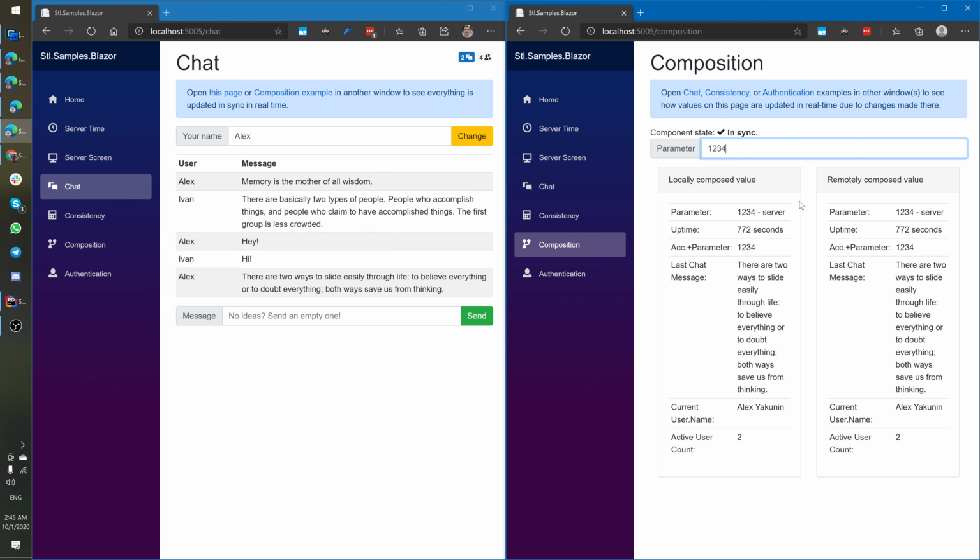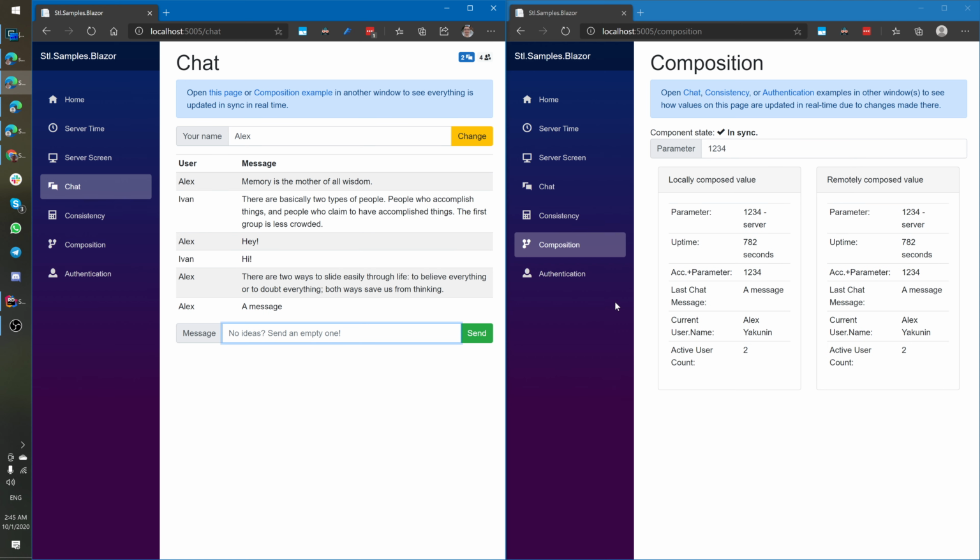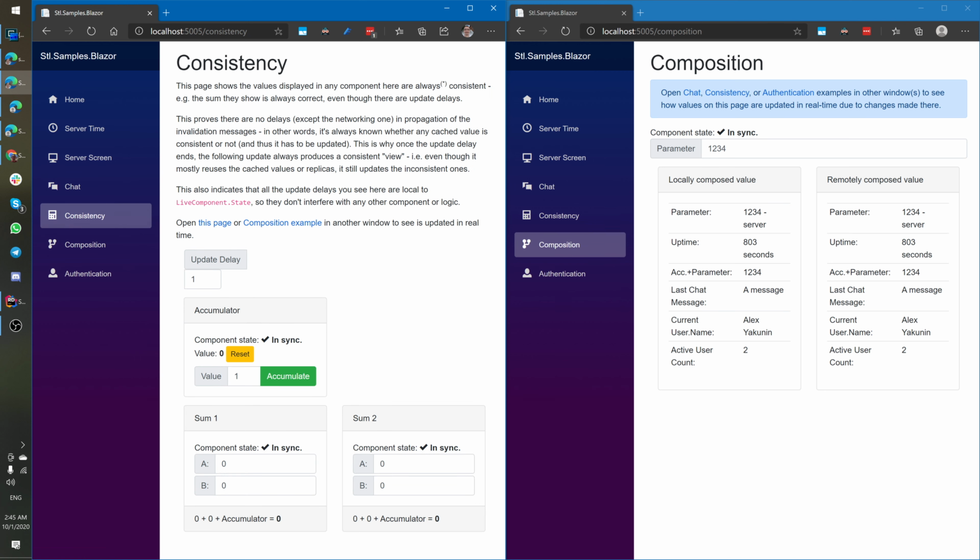As for what's changing right now, let's send a message and see what's going to happen. So this page shows that you can compose a state or an output by using any Fusion services, and then you will get real-time updates to this value. And it's as simple as writing a function that composes this output.